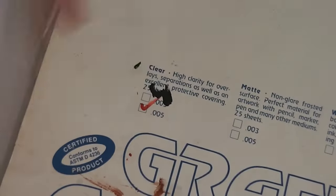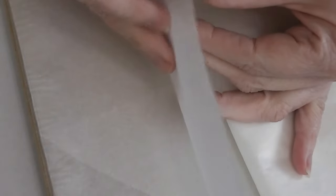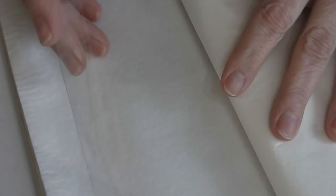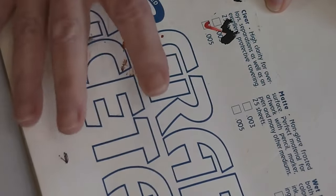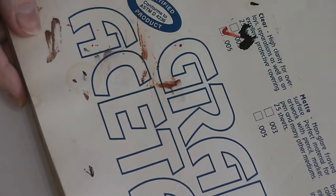What I'm using is a very old package of acetate sheets — clear plastic sheets. Acetate sheets are expensive but they last a very long time. I believe Michaels carries them and I'll have a link in the blog post. I've had this package for probably 20-25 years and I've still got over half of it. They're nine by twelve inches. We're going to cut across the nine-inch side, and I've got a piece of printer paper — I'm going to back you up a bit so you can see the whole page.